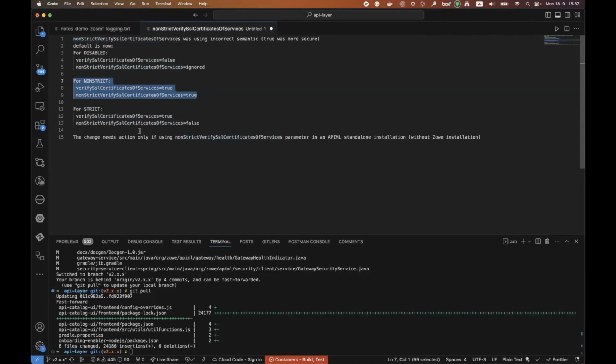The non-strict mode validates that the certificates are signed by the trusted authority, but it can skip matching of the host name in the common name or the subject alternate names. We were using the wrong value here, but this is just to let you know in case you were using this value, be aware that from this version, the meaning is corrected.